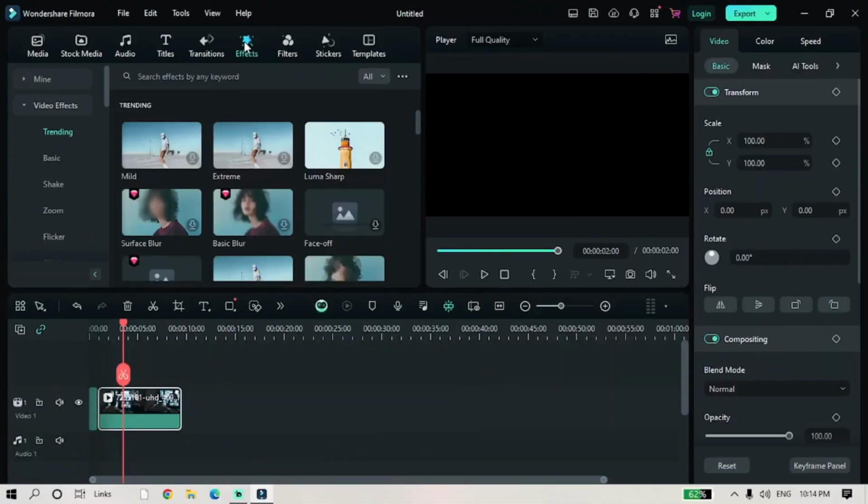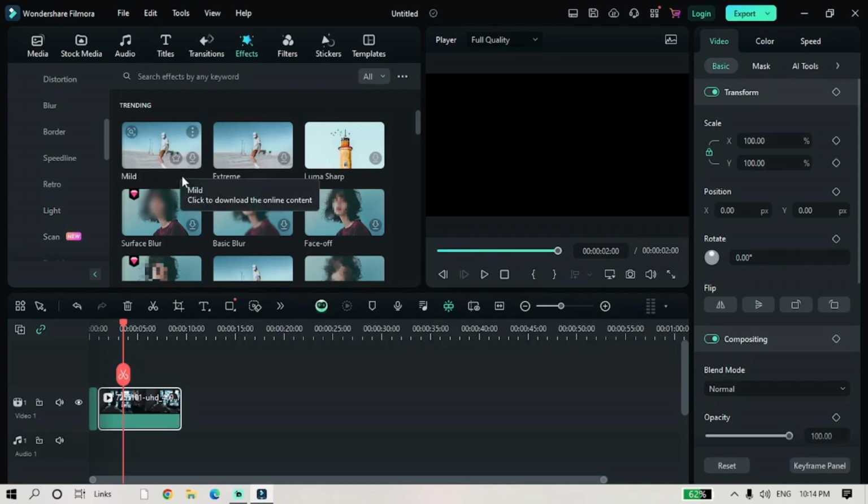Filmora has also introduced some cool new effects. Head over to the Effects tab and you'll notice categories like filters, overlays, and the new AI portrait effects. These effects allow you to automatically remove backgrounds or add virtual lighting to your videos. Perfect for creating professional-looking content with minimal effort.